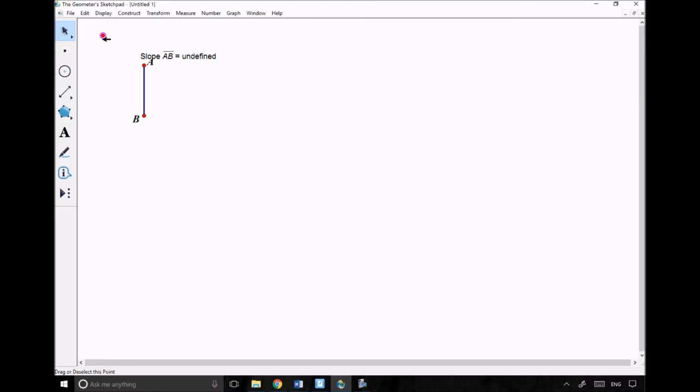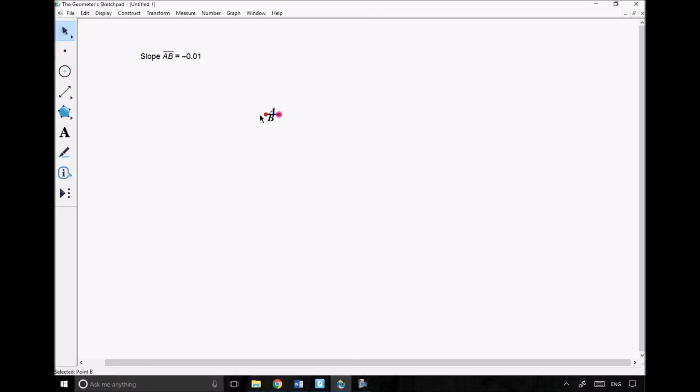Okay, so then if I were to move it to the left a little bit, this has a negative slope. Now, even though my slope is negative, it's a large negative value because it's very close to a vertical line. However, as I get flatter and flatter, let me just move this over so you can see. As I get flatter and flatter with my line going this way, you will notice that this value is getting closer and closer to 0. Okay, so again, as I get flatter and flatter, we get closer and closer to 0.